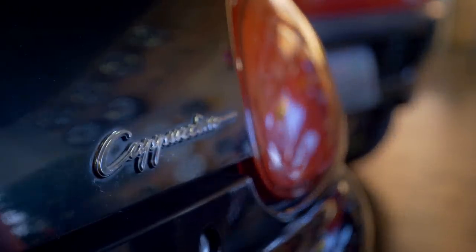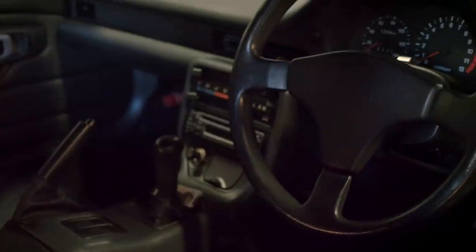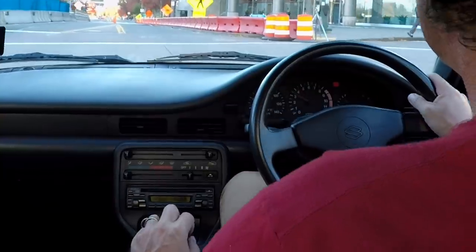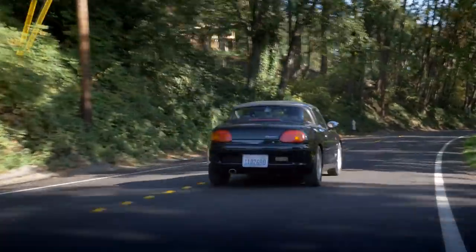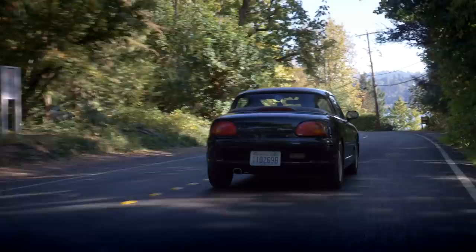When people see an interesting small car, they want the instrument panel and steering wheel to tell them something about the car's character. The Cappuccino does not do that. The gauges look like something out of the Honda lineup. All your HVAC controls and stereo are in normal horizontal positions. It seems like a normal car just slightly scaled down — almost like an optical illusion. These Cappuccinos are also cheap: you can get one for five to seven grand. We know a guy who actually drives one for autocross — crazy fun, except I hope he's short.